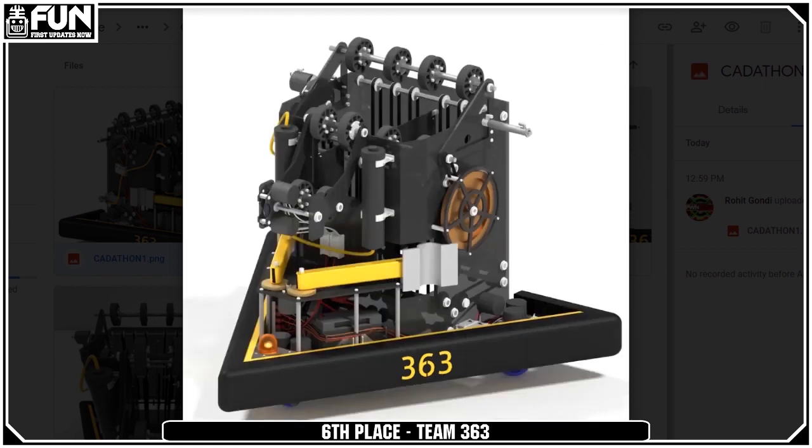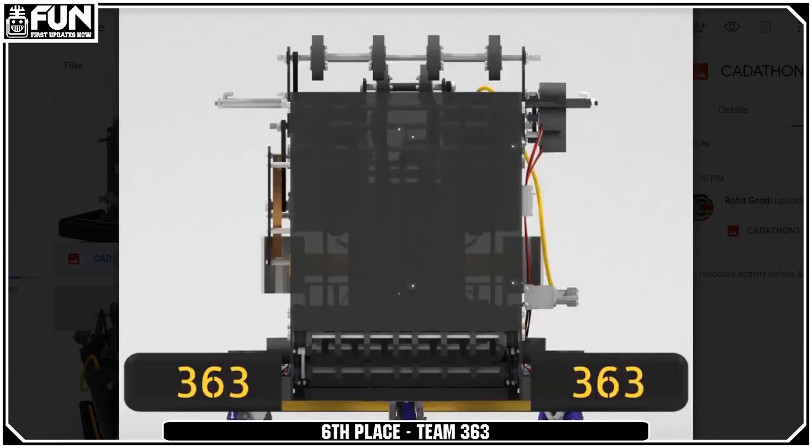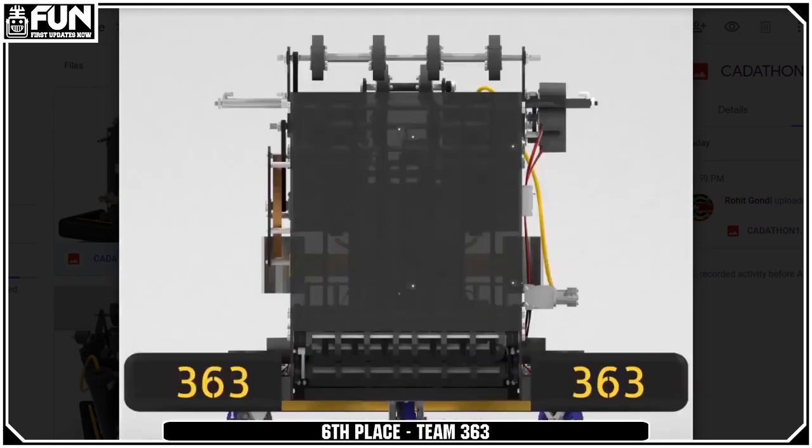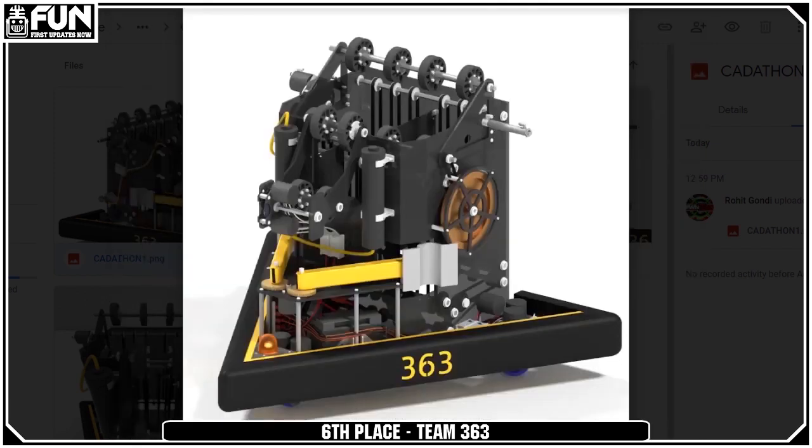So, what do you think about it, Nate? This was definitely really creative, obviously, with the triangle drive base. All around their CAD looked really good with their color scheme. They seemed to stick with it. I think they were the only team that included their wires and the pneumatic tubes in their CAD. So that was all around pretty nice. Do you have anything else to add, Patrick? Yeah, I like their swerve modules. It's like a triangular Mark II module. It's pretty cool.